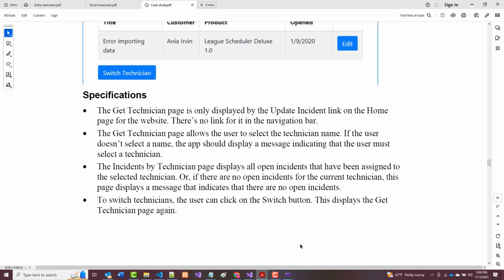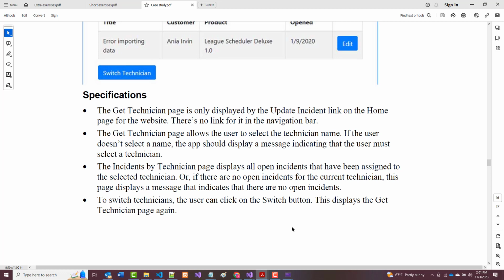If the user doesn't select a name, the app, you already saw this, displays a message in the temp data that says they must select a technician. The Incidents by Technician page displays all open incidents that have been assigned to the selected technician, or, as mentioned here, if there are no open incidents, it displays a message saying there are no open incidents.